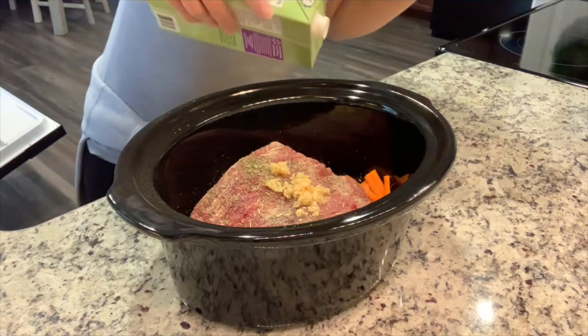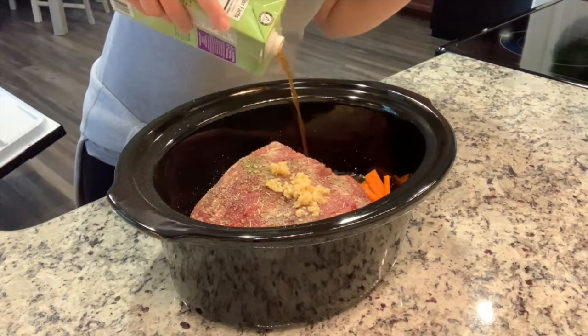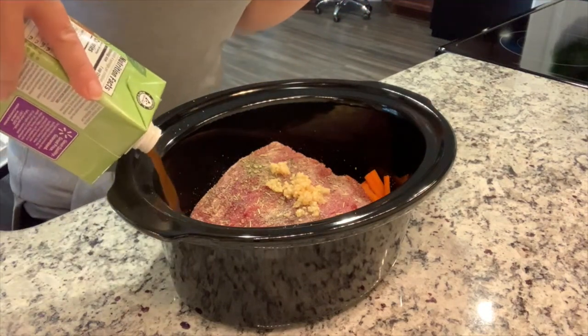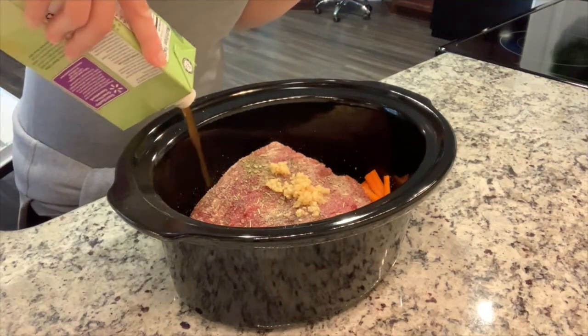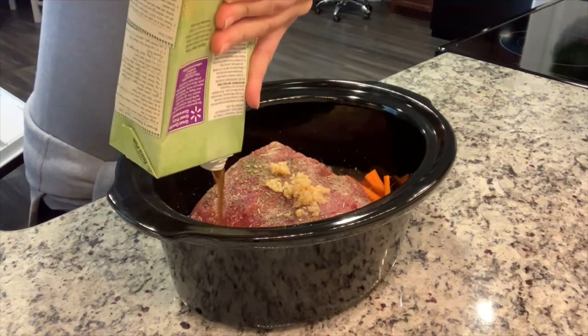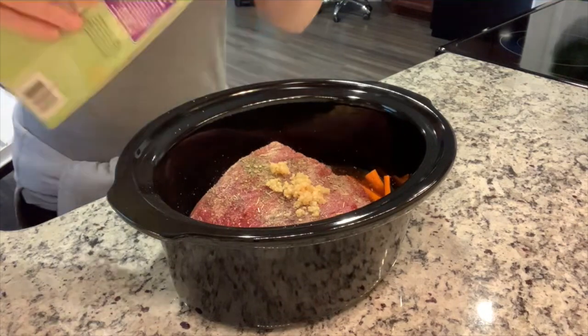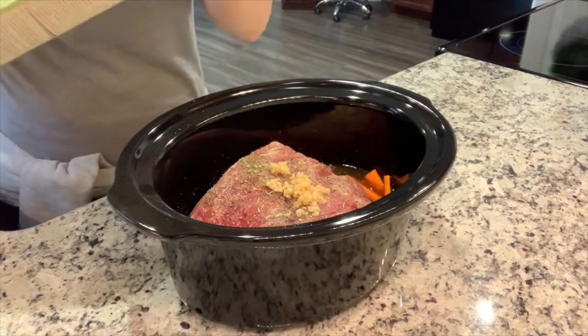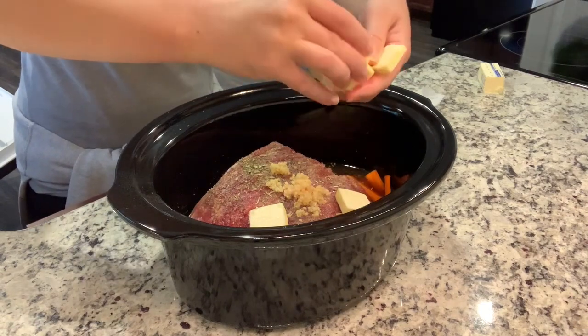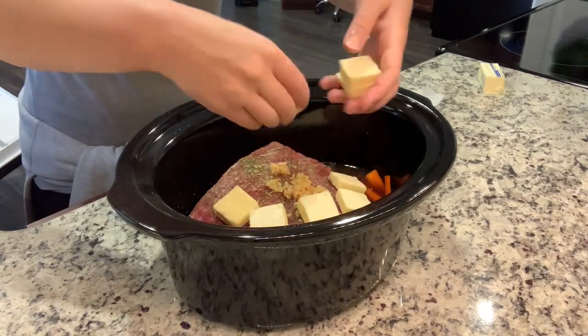I'm gonna do it on the outside because I don't wanna wash off all of those seasonings. You don't need a lot of broth because the meat will produce some juices too, but I'm just gonna do the rest of this container just because I don't wanna waste it. And I wanna make sure that I have enough liquid to do a good amount of gravy. And I'm just putting about 3 or 4 tablespoons of butter across the top.